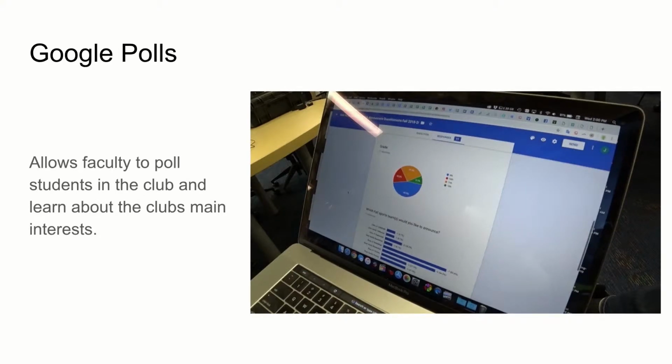Another great one, which I think is just so underutilized in broadcast clubs, is the availability to use Google Polls. So they can actually poll the students to see in the club what their main interests are. And this is actually a report that Josh was showing me coming back from the students, showing exactly how interested they are in which specific sports. This is a great way. I believe that this poll specifically was asking the students which sports they are most interested in participating in, because as you can imagine, some students are more or less interested in specific sports and being involved in those particular areas.